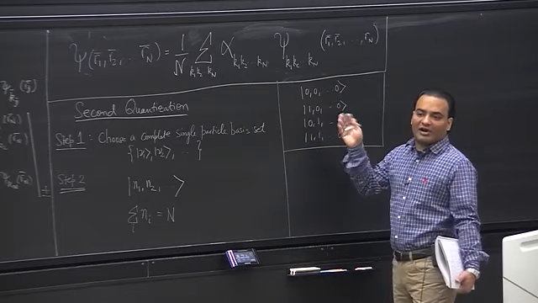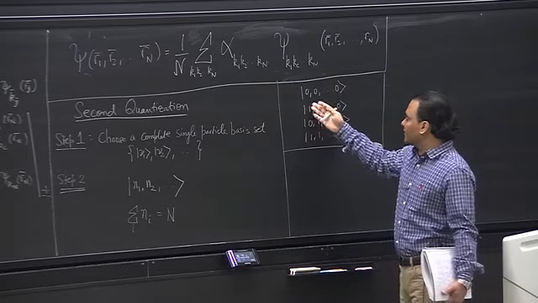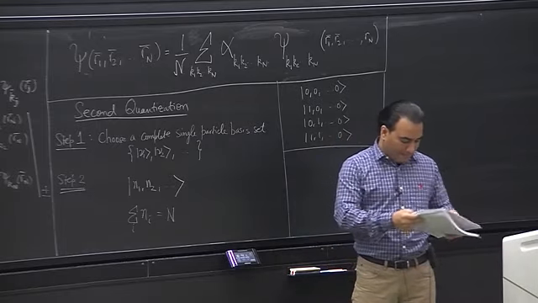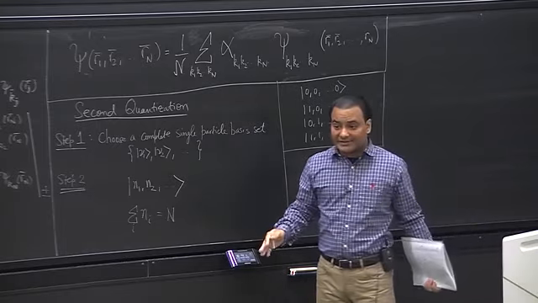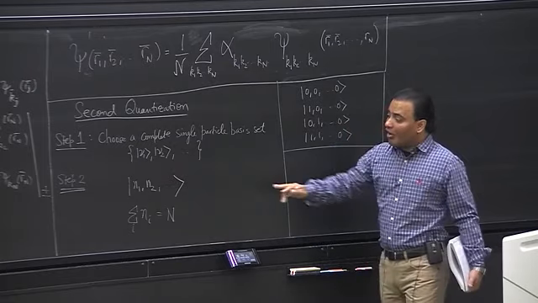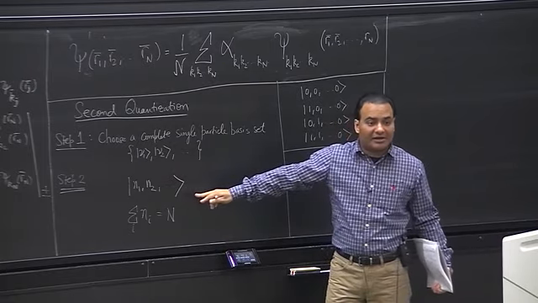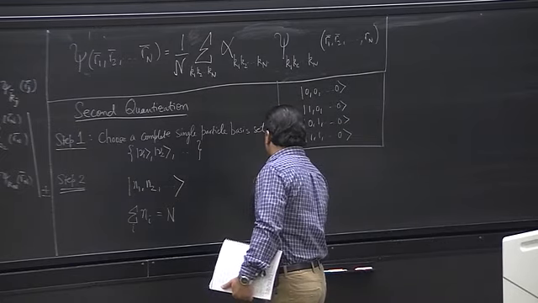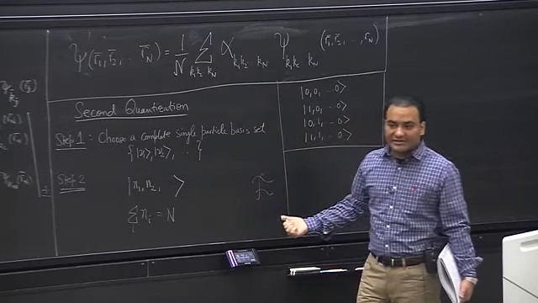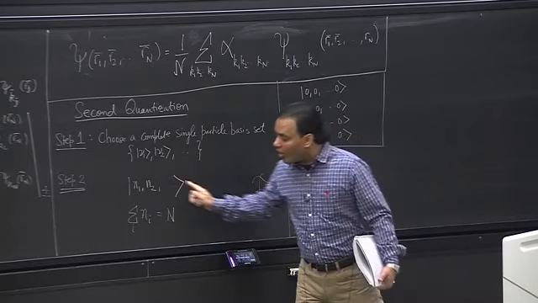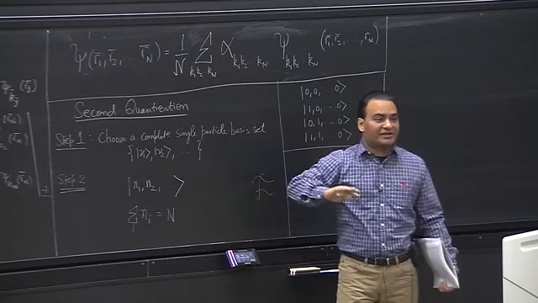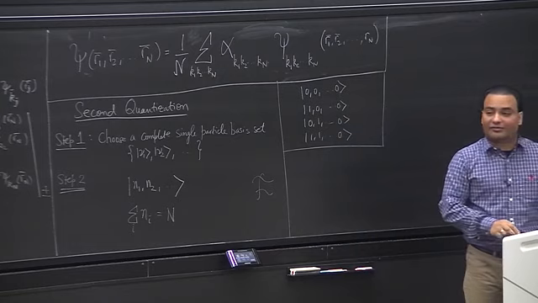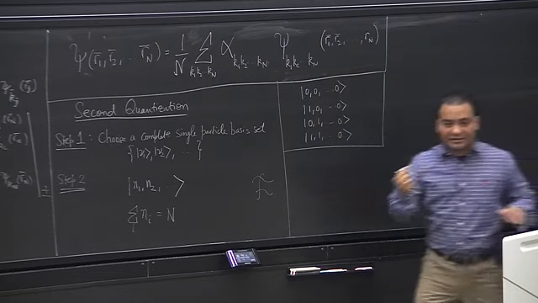For fermions, you can only have 0 and 1. For bosons, you can have more than one occupancy also. Now, the space spanned by all of these kets is called Fock space, denoted by this F. This is the space spanned by all of these occupation number kets. Any questions so far? Yes.